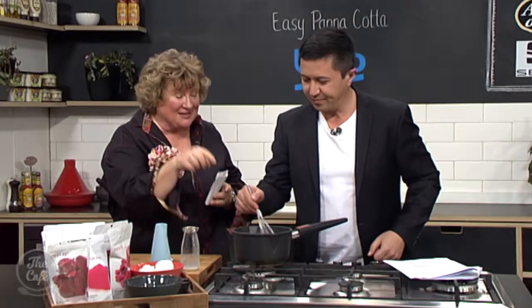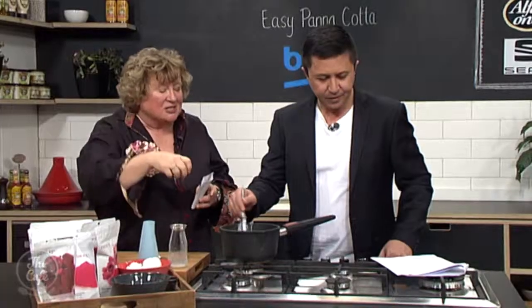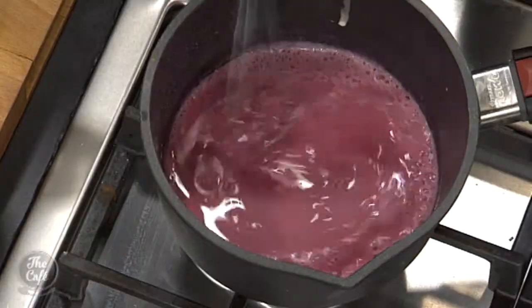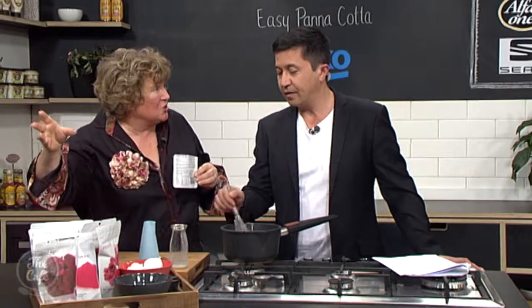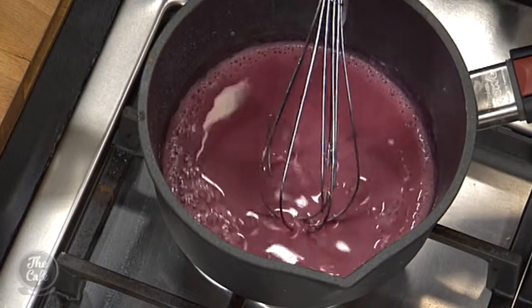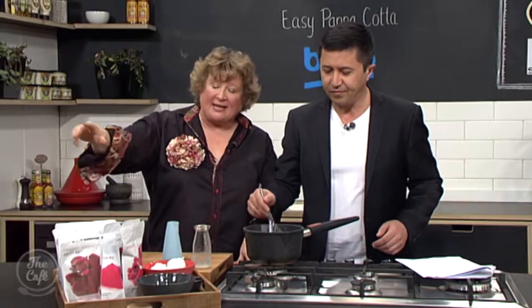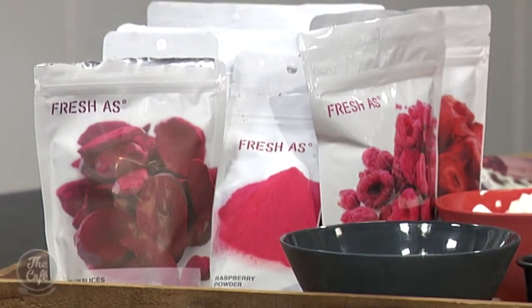The incredible thing is they've got gelatin in the mix, and the great thing is it's designed so that almost as soon as you come off the heat, it starts to thicken up. You could pop this into the freezer and have a dessert in maybe one or two hours. Tommy's done a great job not only to save time in the kitchen but also understanding where our food comes from, because he uses the best ingredients. It's just been released into Australia and it's going crazy. If you can't get to the Food Show, you can get their products on their Fresh As website.